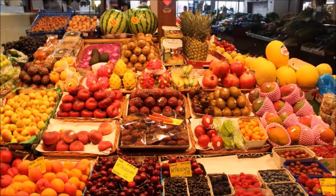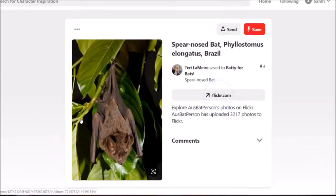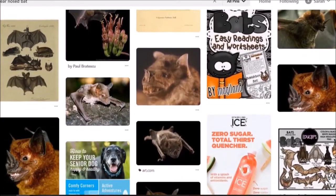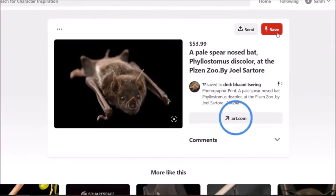then it hit me. The thing I like the most from the tropics is the fruit. So what better animal to make than the fruit bat? Specifically, the spear-nosed fruit bat. I love bats in general, so I was pretty excited about this idea. I mean, look at those little fuzzy faces.